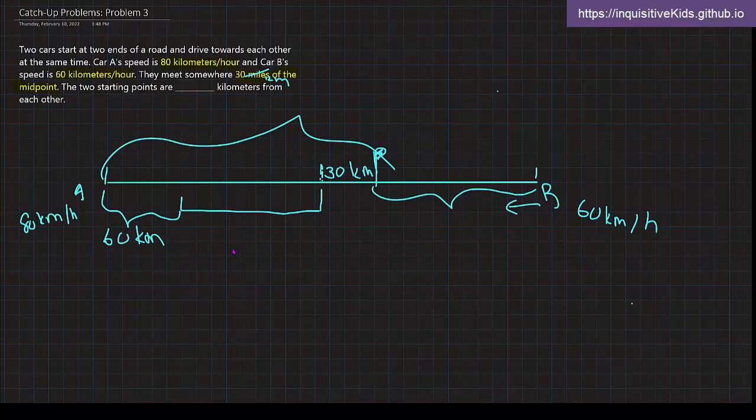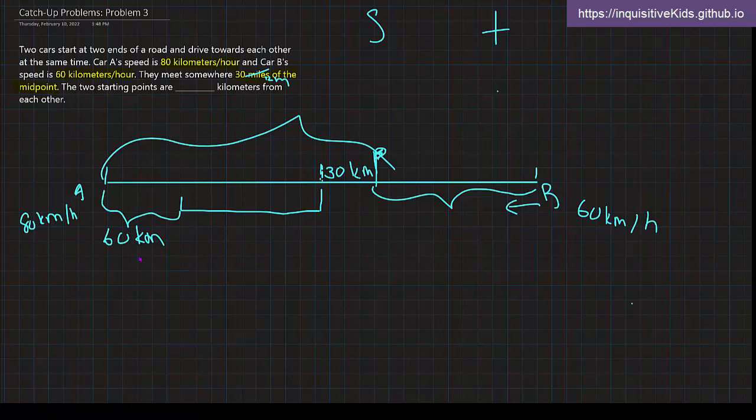So what is this 60 kilometers? Yep, exactly. This is just the same as the difference in track. So we're trying to find the total distance, which means that we'll need to know their speeds and their time first. We already know their speeds, it's given in the problem. So all we have to know is the time that it took them to drive it.